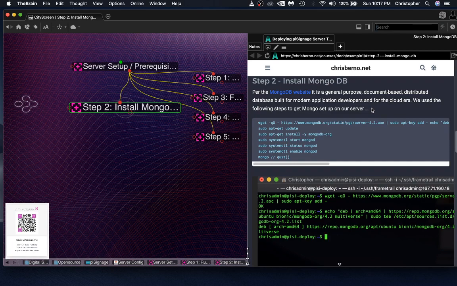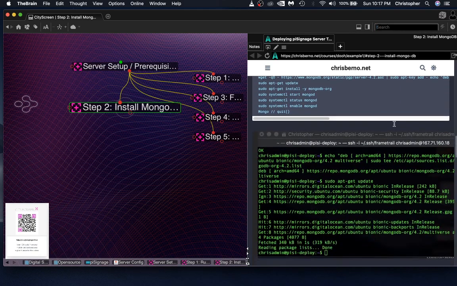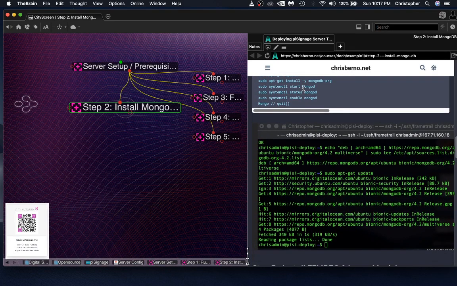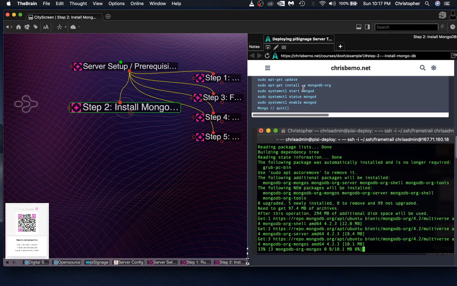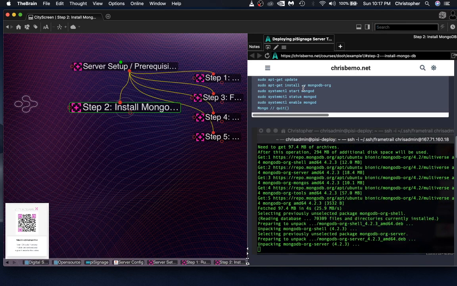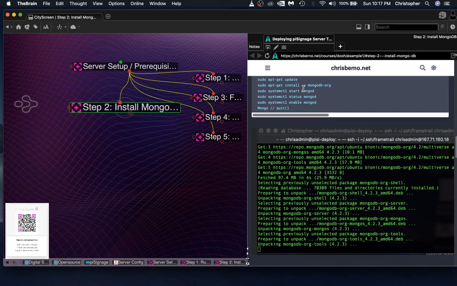So we're importing the public keys here at this point with these 2 commands, and we're going to run a quick update again. Okay. Sudo apt-get install mongodb. This is right from the MongoDB website, by the way. And this is the database that's going to basically manage all of our files within the piSignage application.